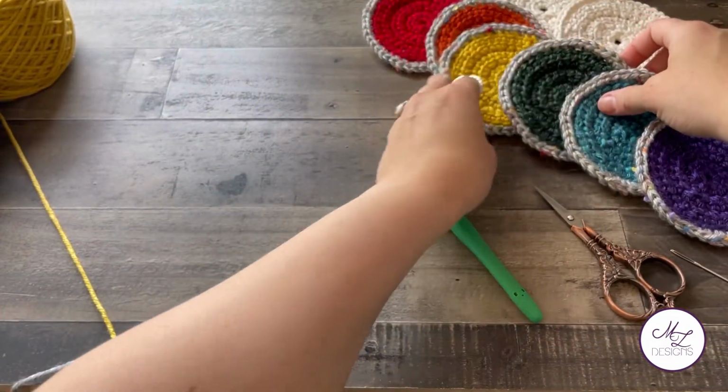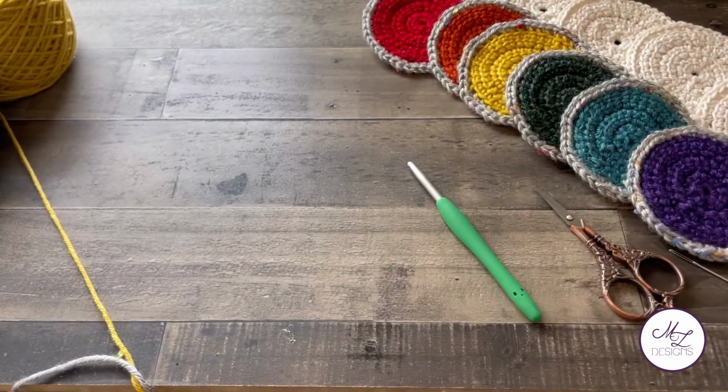This is going to go right here in my little round circle thing.